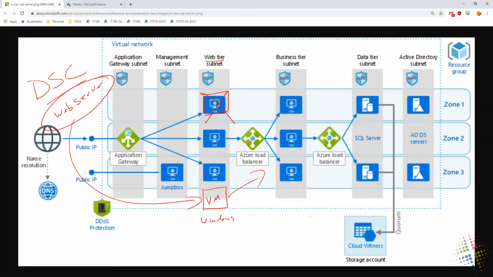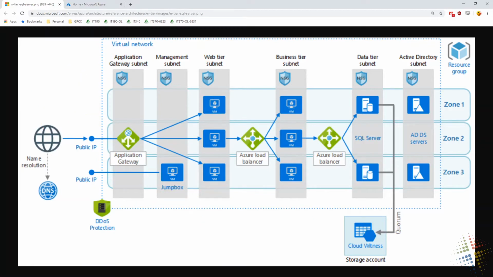These virtual machines see this desired state and they say, oh, I'm supposed to be a web server. Let me make myself a web server. That's exactly how it works. So we can set up this desired state configuration once and then apply it everywhere, and everybody is happy from that point forward. So let's go ahead and see how this works.